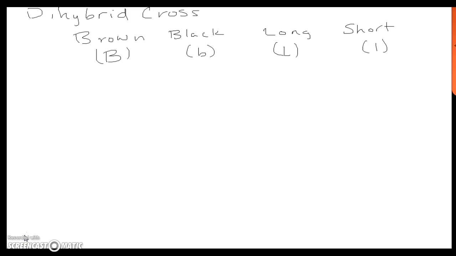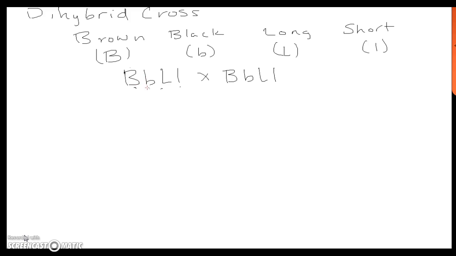But when we are dealing with the dihybrid cross, remember both parents are going to be hybrid for both traits, which means they have one dominant and one recessive for each trait. And we're going to cross that with another organism who is also hybrid for both traits. This is the issue that everybody's having, figuring out what are the gametes that are possible in this cross.